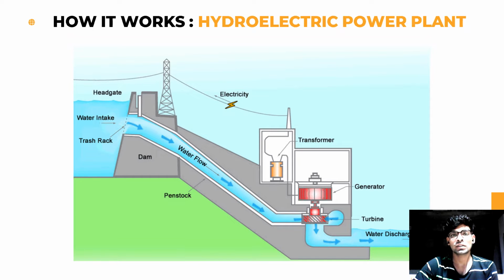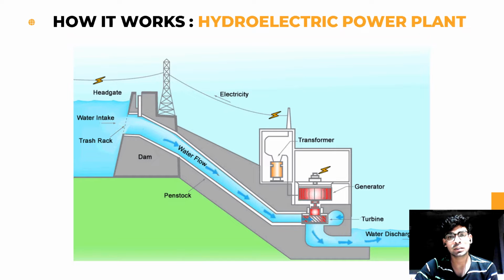Now, here is the illustration of how a typical hydroelectric power plant works. And as you can see, a dam is constructed on the face of a river or water channel to create a huge reservoir of high potential energy water. Now, based on our requirement, we can channel this water through a tunnel, and then when that stream of water hits and rotates the turbine connected to a generator, electricity gets generated, and then transmitted over the transmission line to the customers.